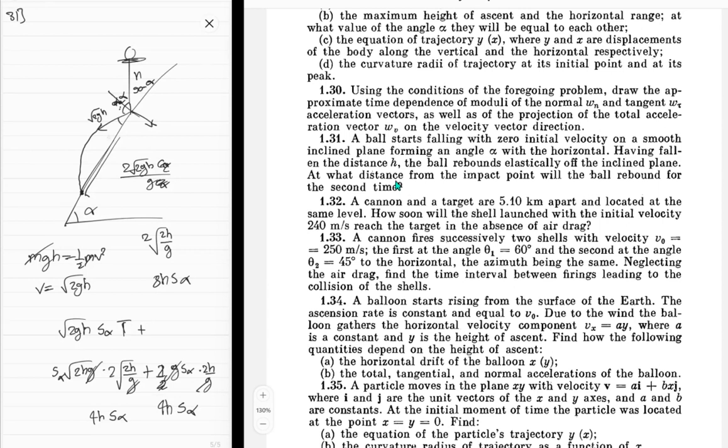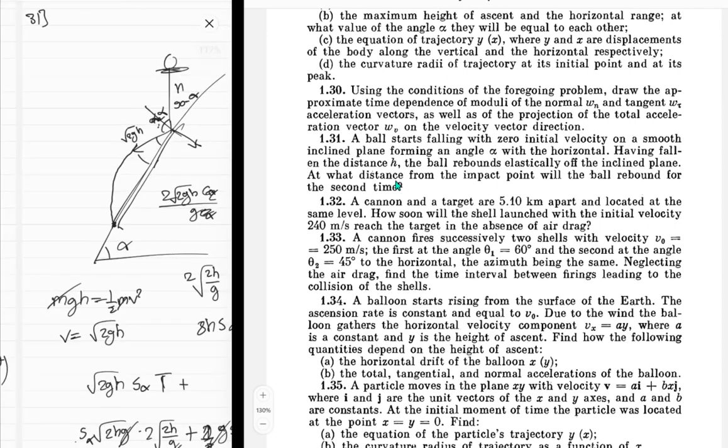So u is in this case the x component, which is square root of 2gh times sine alpha, so that times time, plus half a in that direction, which is just g sine alpha, t squared, so this thing squared, so for that 4 will be there, and then it's 2. Yes, nice, looks good. It should be just 2h into sine alpha into 2, so 4h sine alpha, and then this is also 4h sine alpha. So 8h sine alpha is the way to go. 31st done.